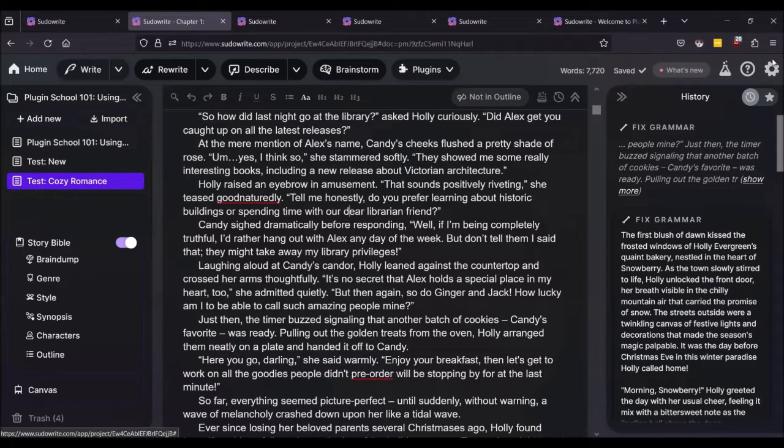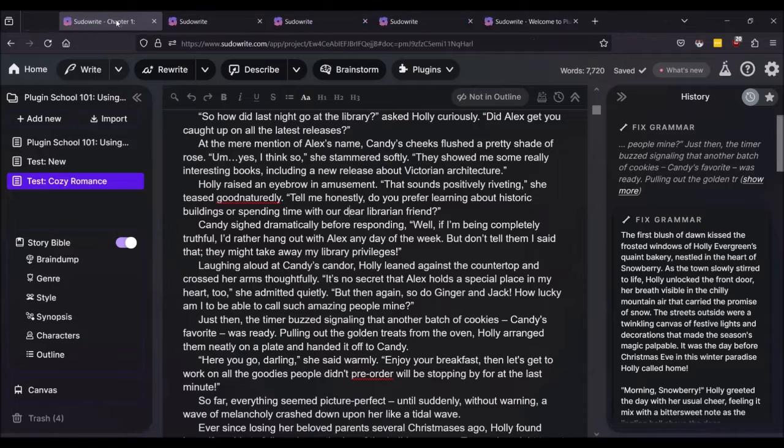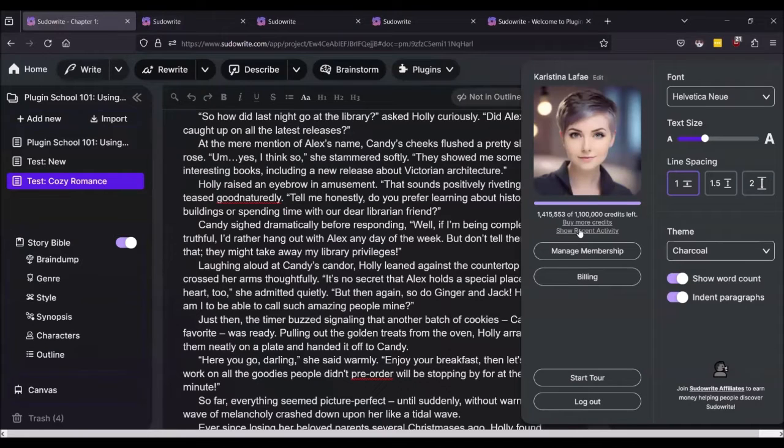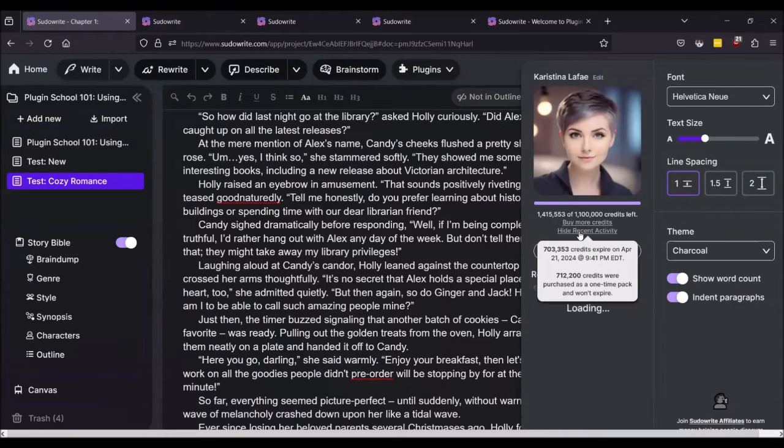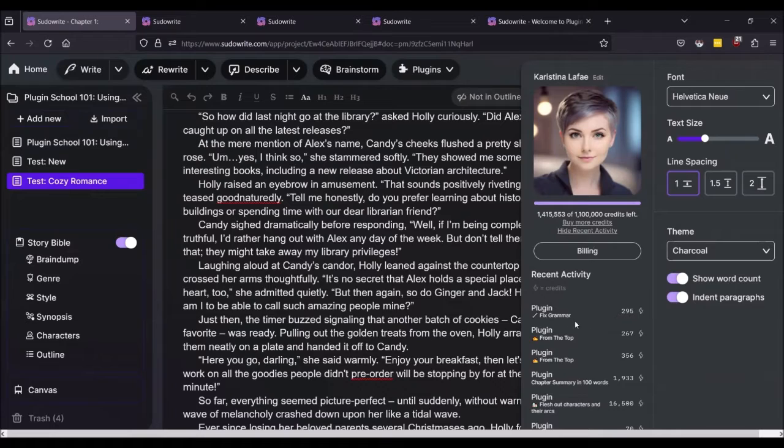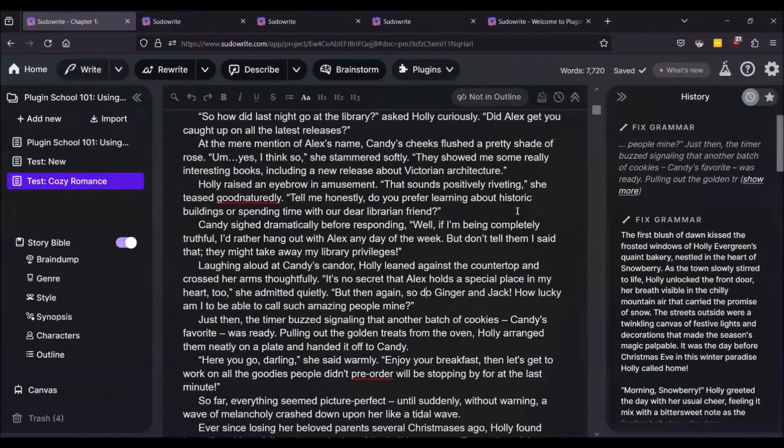It is one of the things that I'm rather picky about, so I may not have as many grammatical issues to check here. But this plugin only costs 295 credits to run too. So even if it only changed like one or two things in my prose, it was worth running the plugin for that much of a difference. So that was pretty helpful.